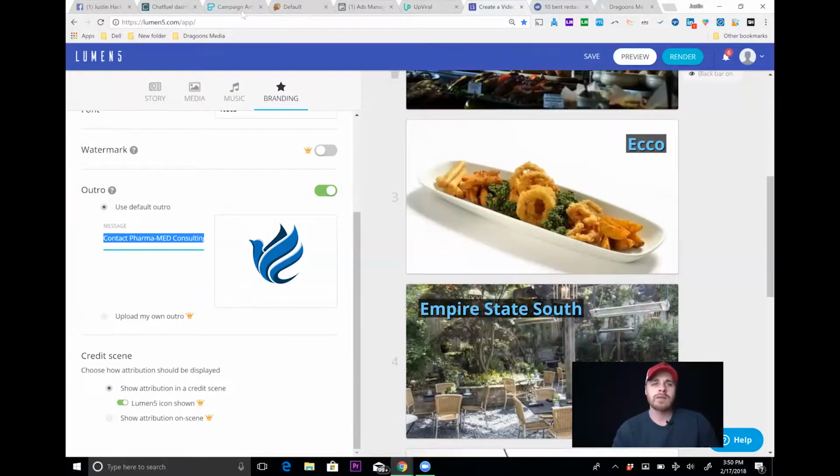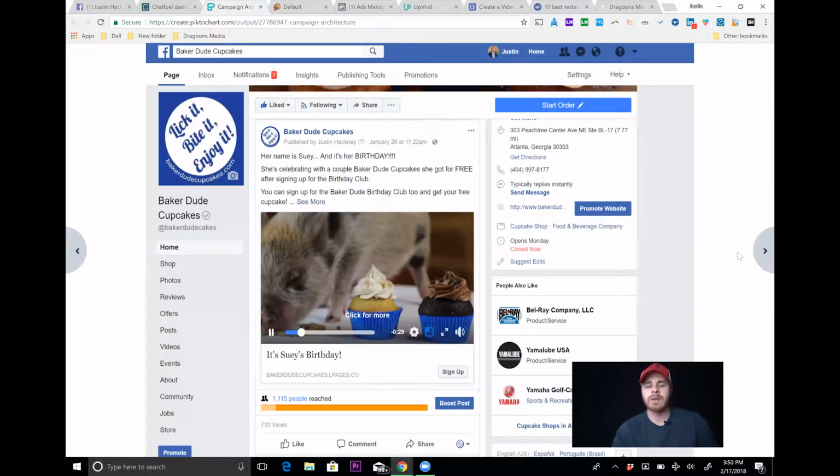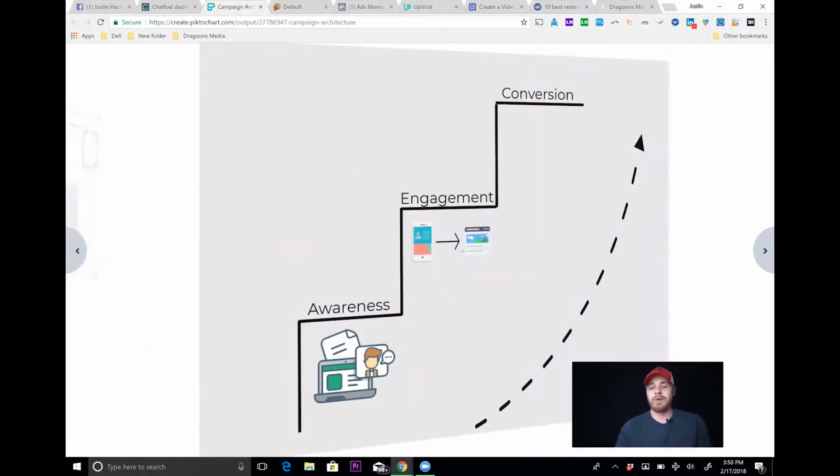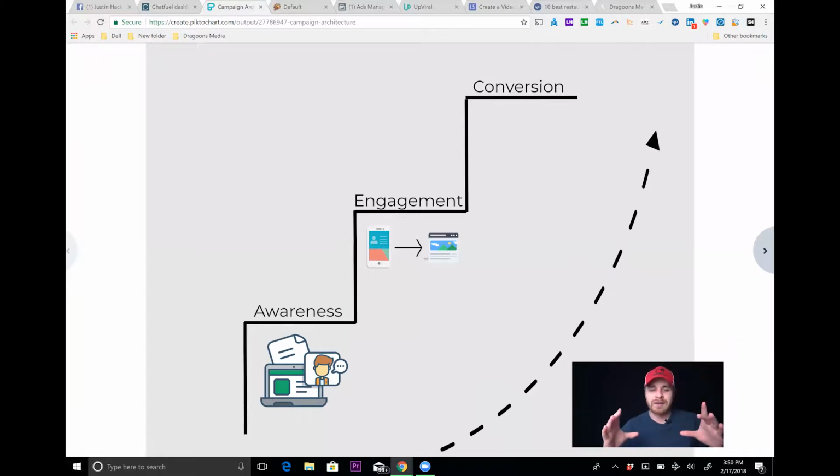And I tell a lot of my clients to use this. I use this for a lot of my clients just to develop as much content as possible and get people interested in what you're talking about. Okay, so let's go back to the campaign. All right, so again, the whole point of running an awareness campaign is to harvest the people that are actually viewing your videos, to warm them up to your message, essentially. Okay, then we're going to be running an engagement campaign, which is your second ad.